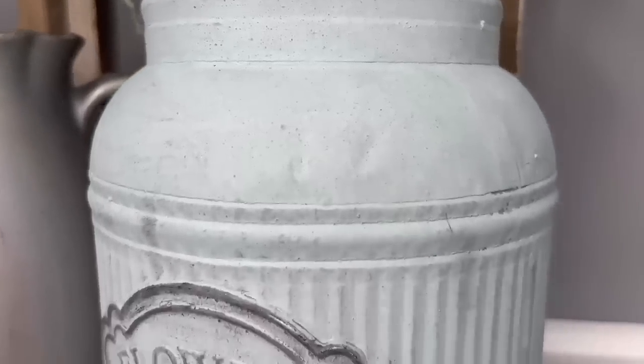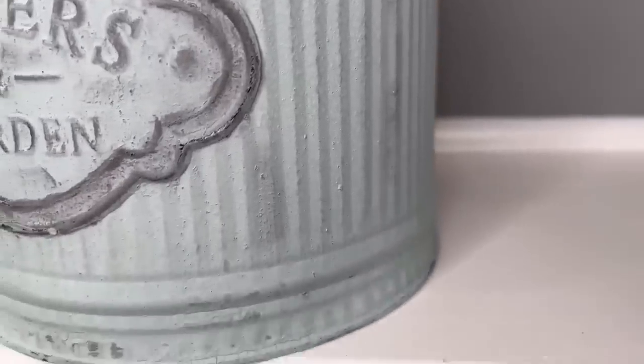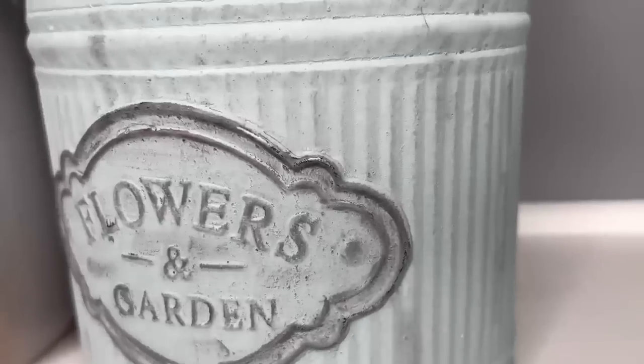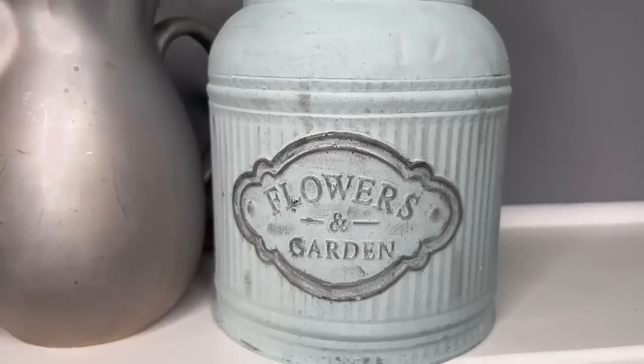I love the little yellow flowers in there, and that pewter pitcher is available on my website, y'all. But I love this. If you are into decorating with flowers in your home, comment with a flower emoji, because I am definitely that girl.